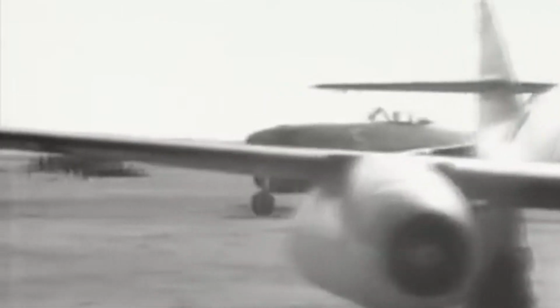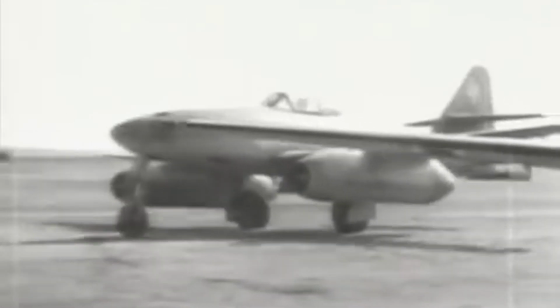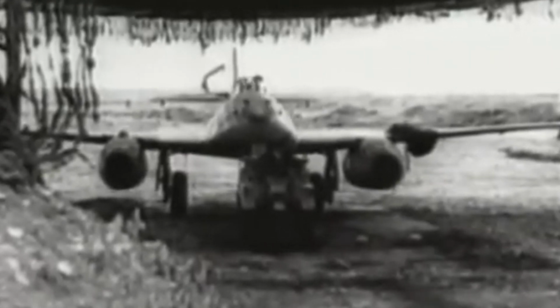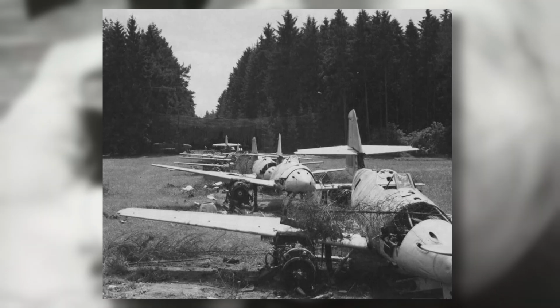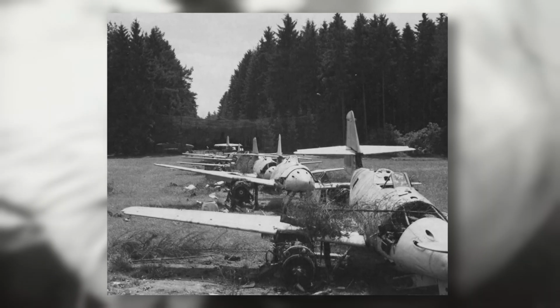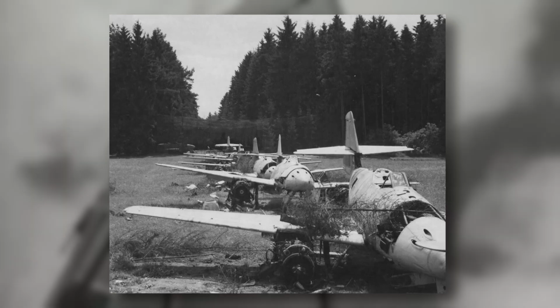The creation of the 262 was a technological breakthrough for Germany during World War II. However, the manufacturing of the aircraft was not without its challenges. The biggest problem was the lack of resources, which made it difficult to produce the plane on a large scale. Additionally, the factories that produced the Me-262 were often targeted by Allied bombing, which further hampered production. In fact, it is estimated that 1 out of every 4 262s produced were destroyed on the ground by Allied bombing. To combat this, the Germans had to move production to areas that were less accessible to Allied bombers, such as underground mines and forests.